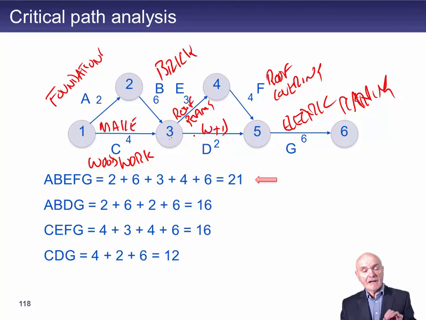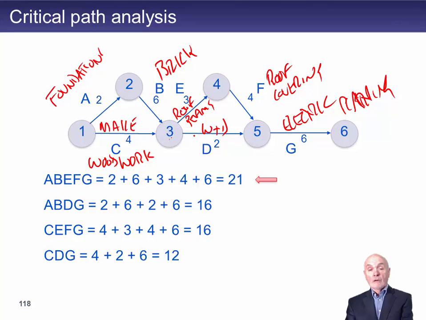So this sets out all of the activities needed to build your house, but also sets out the order, the pattern in which they can be accomplished. And then what we're after is, well, how long is it going to take to build the house? What is the elapsed time to build a house? And one way you can do this, a simple way for smallish projects, is to go through all of the pathways through the network and work out their duration.